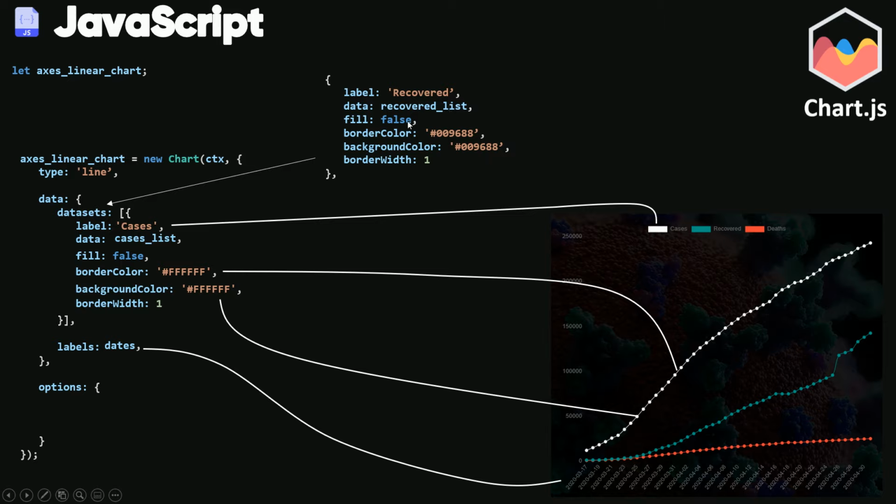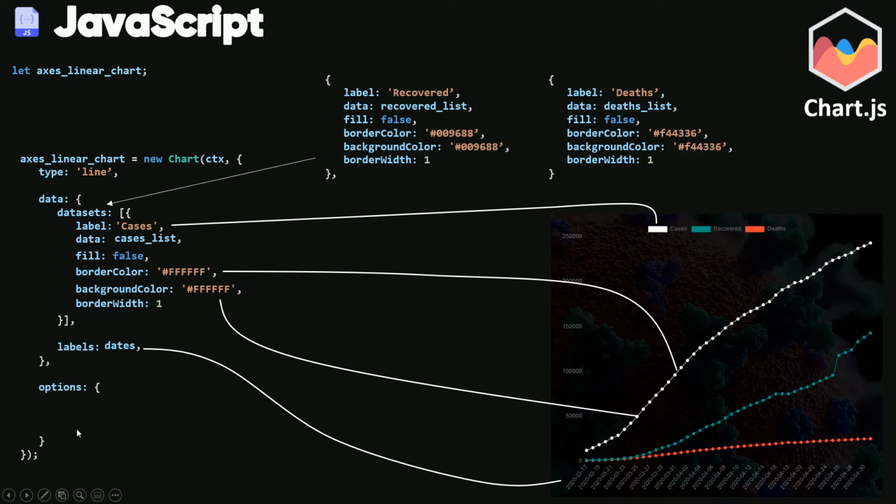Then fill is also set to false. The color here is going to be this green color, and the border width is also going to be 1. And then the same thing for the deaths line here. The label is going to be deaths. The data is in the deaths list array. Fill is false, and the color is going to be red.